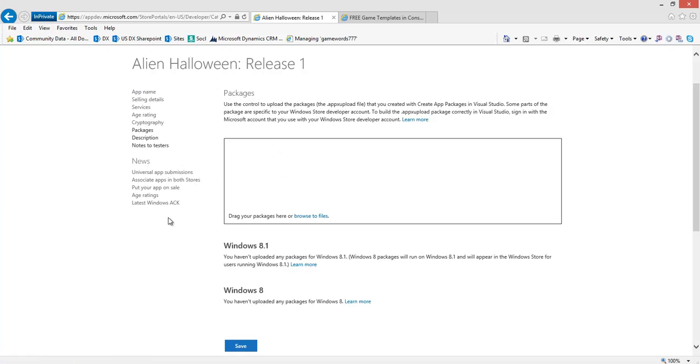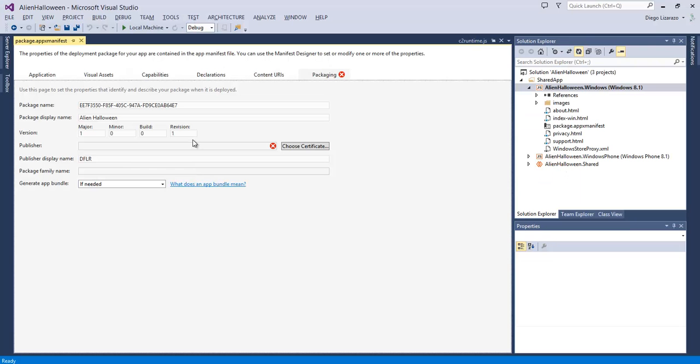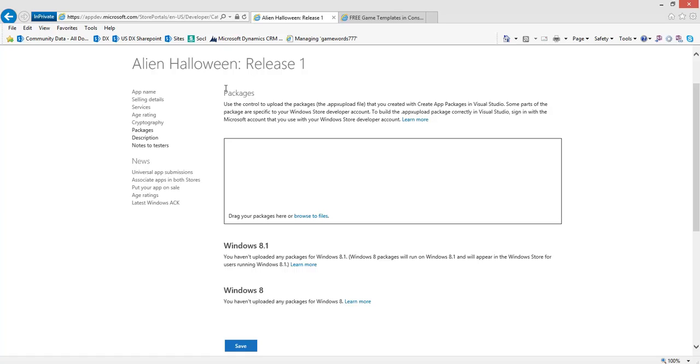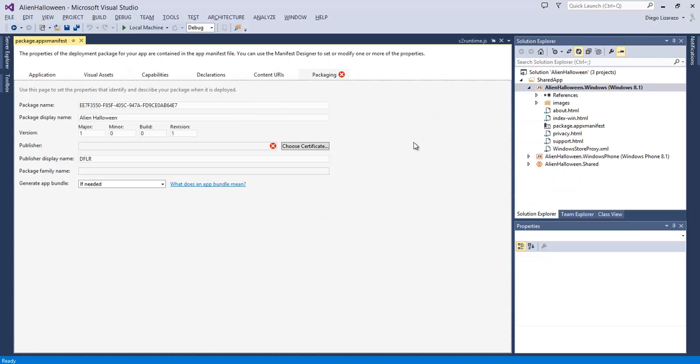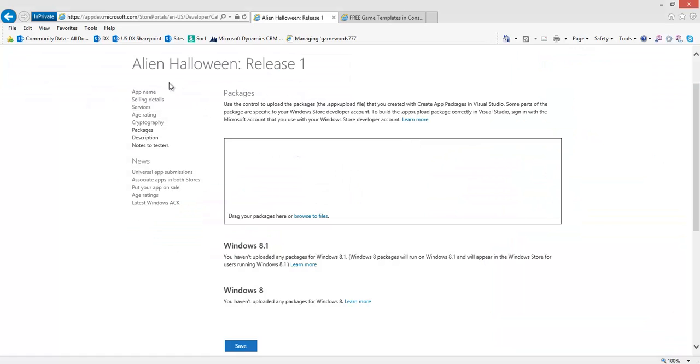So I did all this process on the website to be able to connect my game here on my desktop on Visual Studio with what the store has. It's basically just saying this game that I'm creating here is connected with this game that I already gave you some information about.